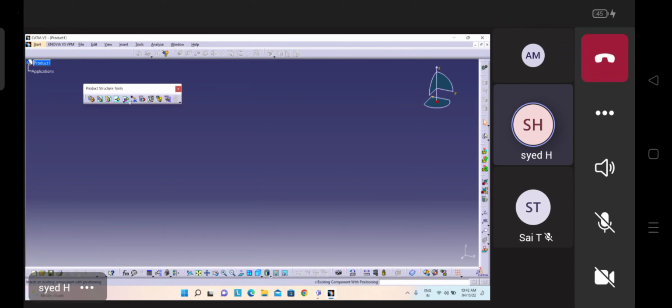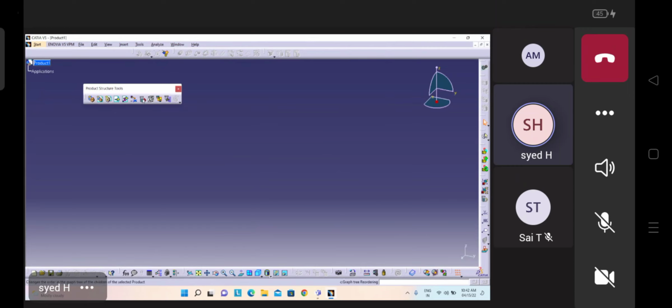See here the commands, whatever you are seeing in this toolbar, all the commands are used to call your components, or to create the new components.